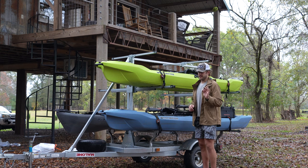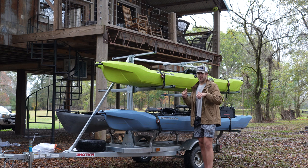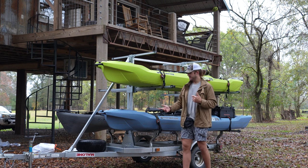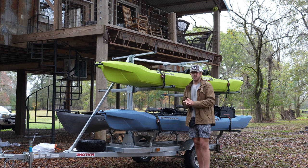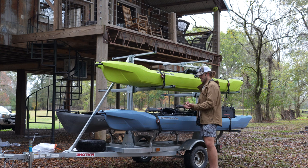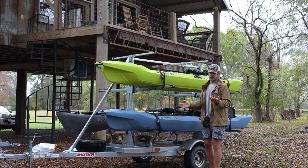But the big thing here is it's got a drop down skeg on the back. So if you want to lock down that traction whenever you get into a long straight of paddling, you can drop down that skeg and you can track on a dime. That's probably the biggest feature, the biggest takeaway from this boat that makes it different from other river kayaks.